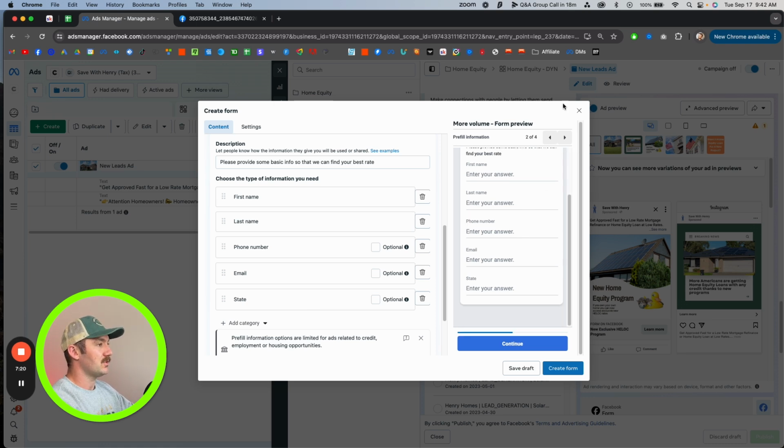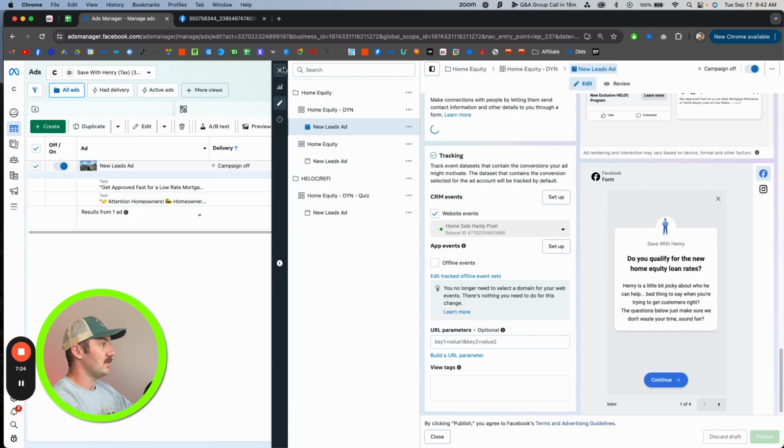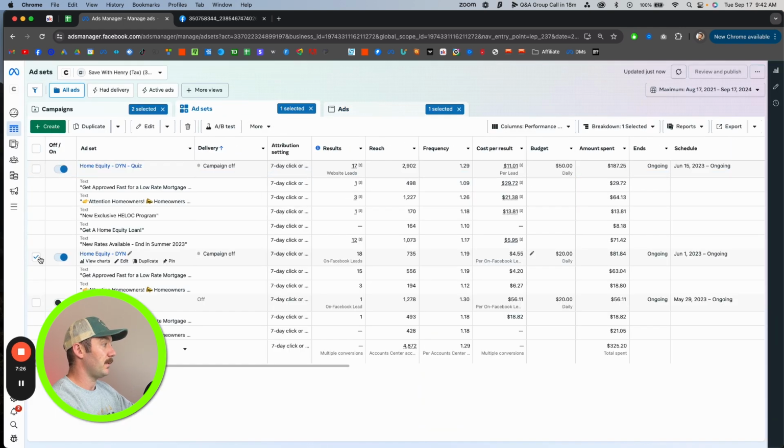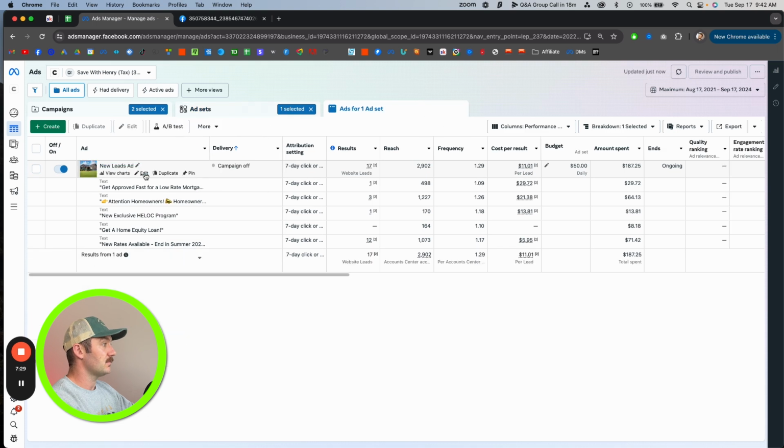You can start to ask more questions on the lander, and you'll see, we went to the lander after this simple lead form, and I'll show you the difference and why it's probably worth paying twice as much for a lander lead because we get more information.